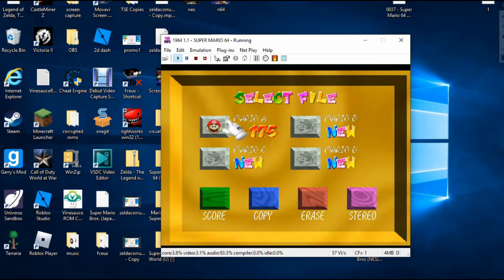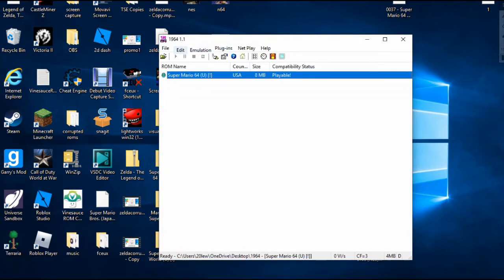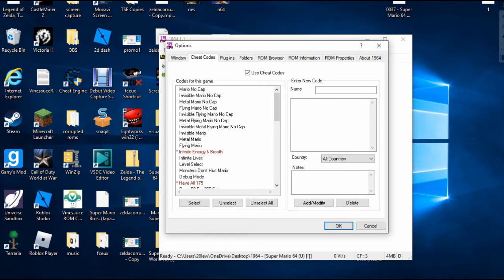Okay, so, yeah, I have the cheats enabled for this, so that's why it shows the A slot having 175 stars. So what's cool about this emulator is that you can actually have pre-made cheats for Super Mario 64, which I think is really cool. I've used it in the past. I've been using it in my Chaos Edition videos to make myself invincible so I don't end up losing health rapidly, which is a thing that you can experience in the game. You'll just randomly run out of health as if you were drowning. I don't really understand it.